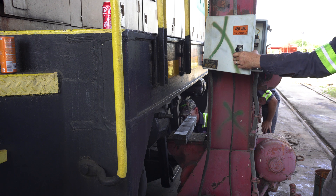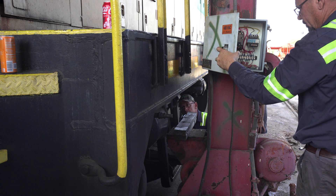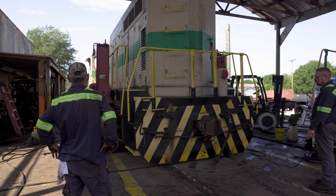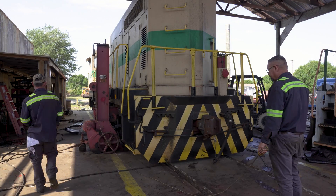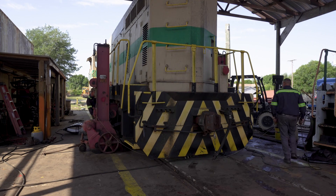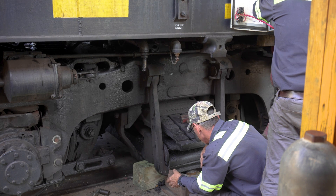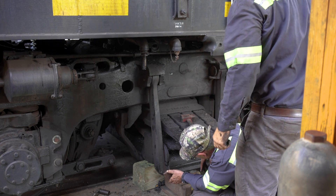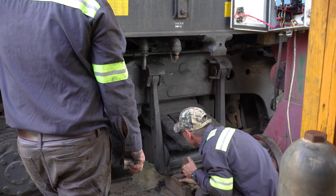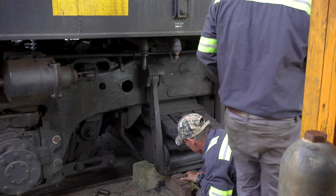With the locomotive in the shop, the first step was to position two 35-ton jacks on either side of the chassis at the rear. Two-by-fours are inserted at the contact points, giving these jacks a combined lifting capacity of around 70 tons or 140,000 pounds — just about the weight being lifted, since we're only lifting half the locomotive. As the jacks lift the chassis skyward, pressure on both leaf springs is relieved, but not quite enough to get the spring components out from the bracket, so we'd have to pull the swing hanger out from beneath the support bar.